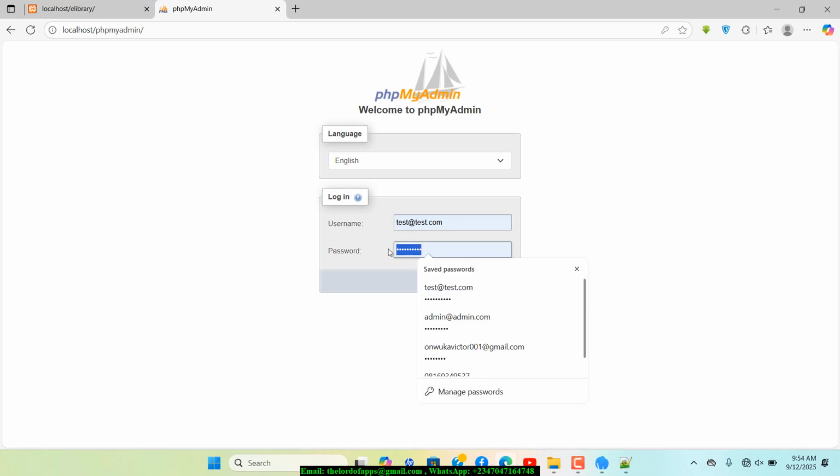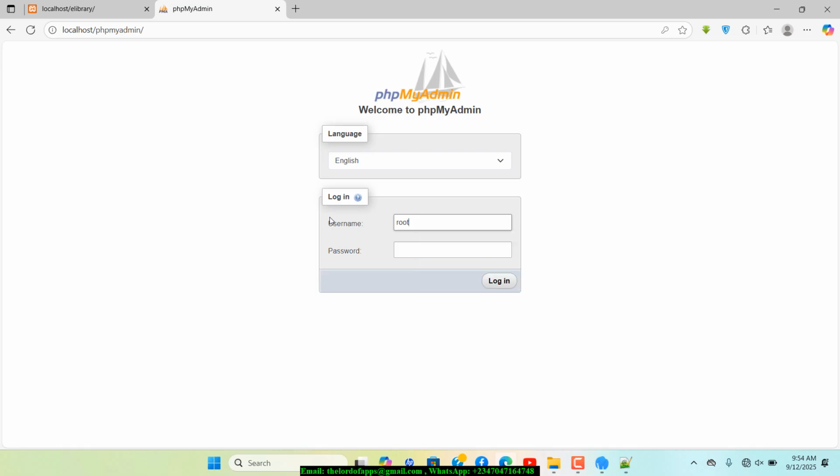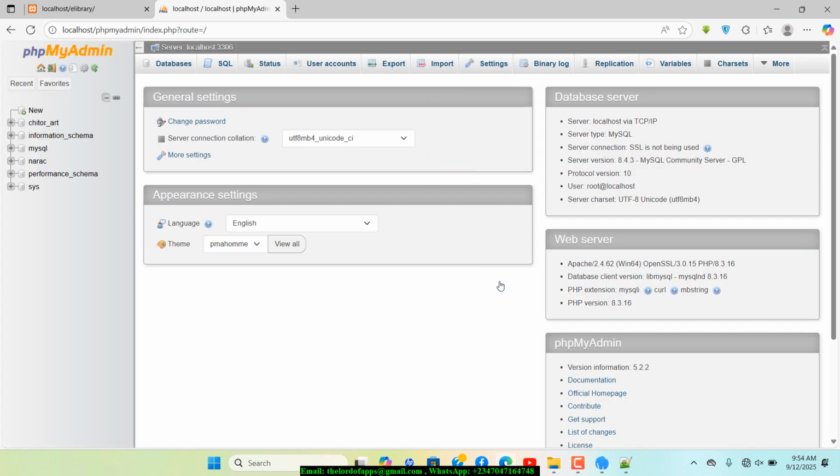Of course, I do not have any password right here, and by default, the username is called root. So I'm going to take away what we already had in the position of the username right there and just type root. You can alternatively disable this if you don't want to even use a username at all. But by default, I have no password. I'm going to just use root and take away the password. Then I hit on login. So you see that it opens that environment up for me. Within here, this is where I can create my database if I want to, and then create my tables inside of it.